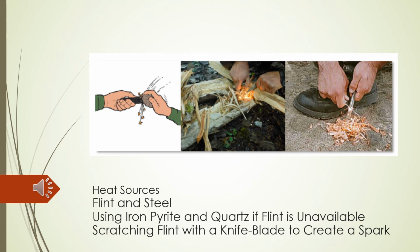Check the area and select the best spark-producing stone as a backup for the available matches. The sparks must fall on the tinder and then be blown or fanned to produce a coal and subsequent flame. Flint, such as the so-called metal match, consists of the same type of material used for flints in commercial cigarette lighters. Some contain magnesium which can be scraped into tinder and into which the spark is struck. The residue from the match burns hot and fast and will compensate for some moisture in tinder.